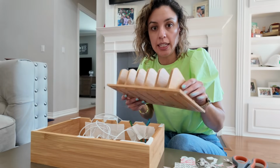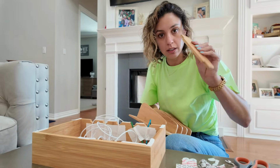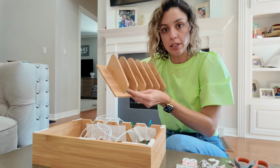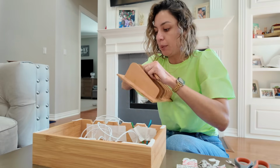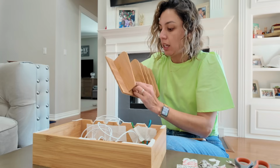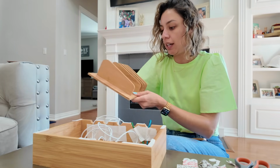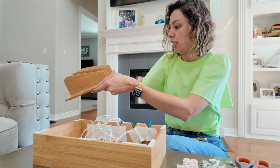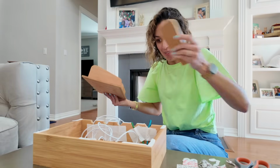So the lid looks like this. The little things, the dividers, move. So if you wanted to not have dividers, you can do that. It also came with this little guy, which makes your dividers smaller. Actually, that might be good for the switches. Let's do that. We'll leave that one there, and that'll be for the 2 switches, and then we'll do the rest for Apple products. Yeah, that looks nifty. I like that. Cool. Great idea, guys. And we'll put this in the box.